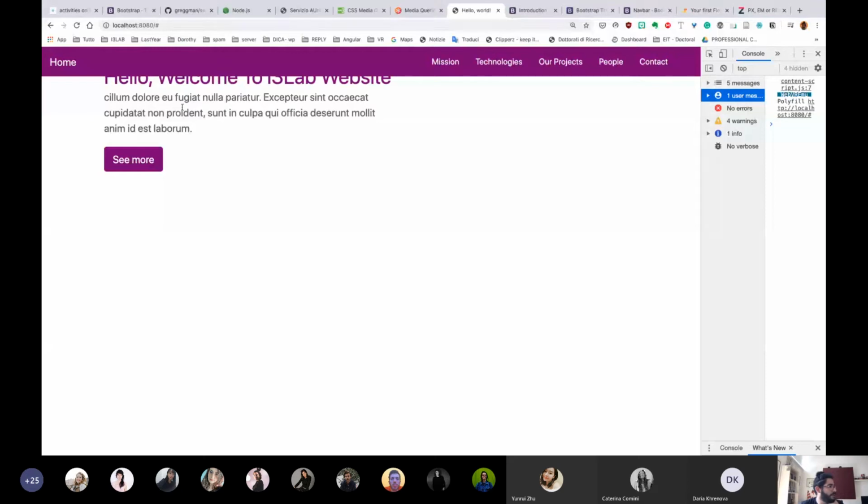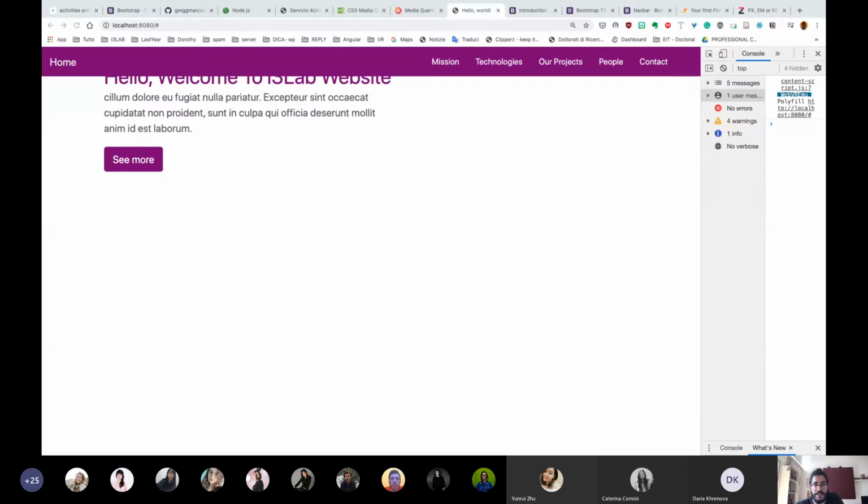The font is right, the color of the heading is right. Also the button has the expected behavior. What we don't like here is to have this header a little bit moved. And to do so, we have to adjust a little bit the behavior of this header, adding some JS behavior.